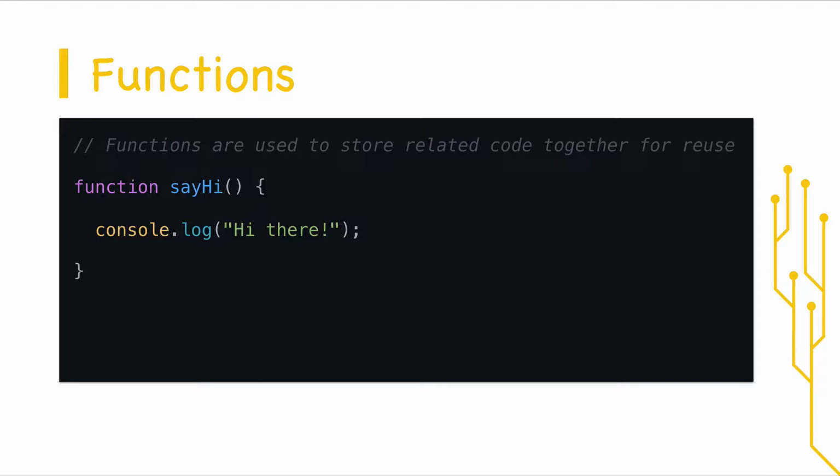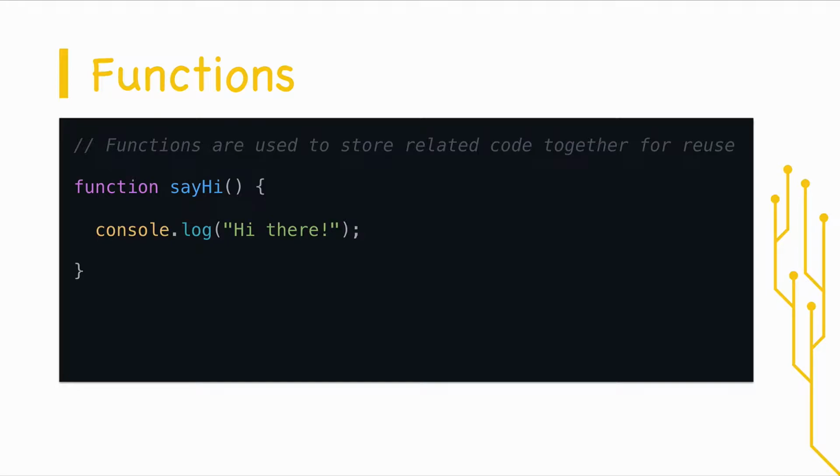And then at the very end, we have our ending curly brace, and that completes the code block and also our function. So with these 3 lines of code, we have created a function called the sayHi function, which logs to the console the string hi there. Okay, so what do we do now then? Well, if you actually execute this code as it is right now, nothing will happen. No values will actually be logged to the console.